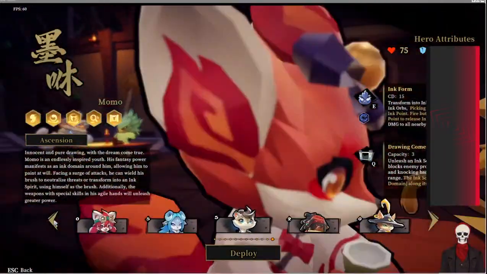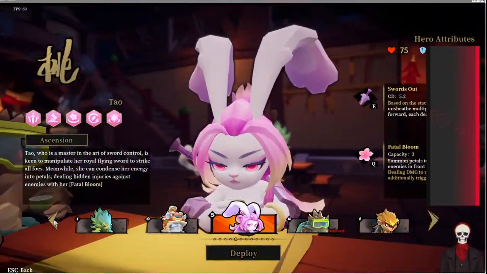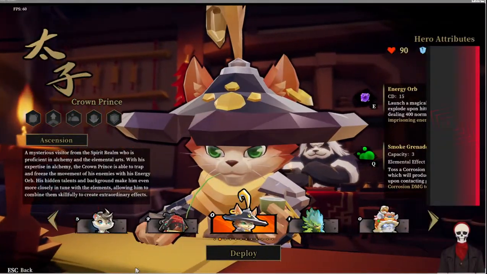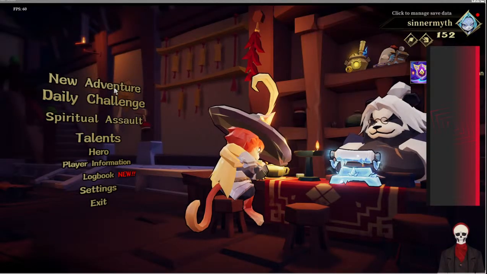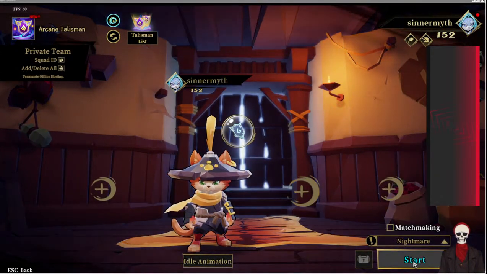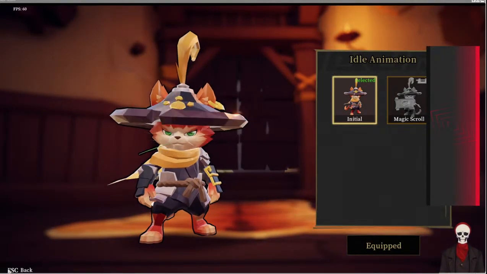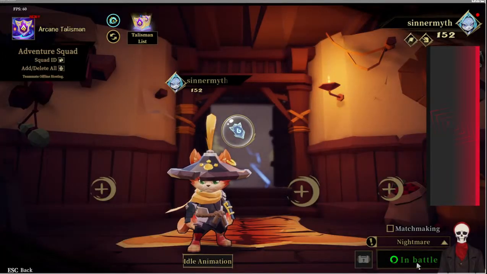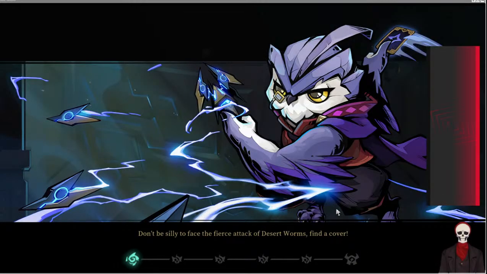Let's see. Let's actually play... Actually, let's go for the basic, the first hero you unlock, the Prince. Just moving on to Nightmare. Let's see what I... Oh, I don't have any. Gonna be trying to complete the game.